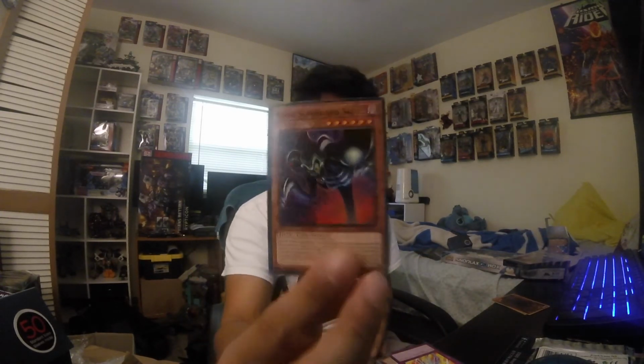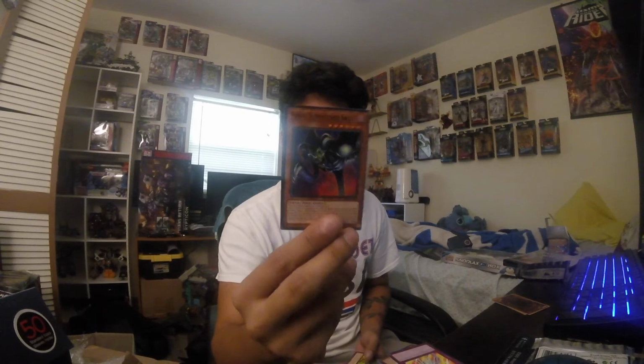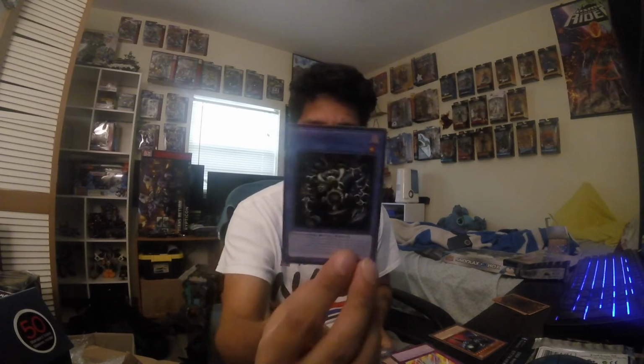Oh my, okay, I have to show this. Damn, I haven't seen this card in ages. Toon Summoned Skull, Ancient Red-Eyes Toon Dragon, Toon Dark Magician. Yo, I hate this damn card. When I play Yu-Gi-Oh! Duel Links, I hate this card. It's always like, for some reason, I can never do anything about it. I don't know why. I just don't have the right cards.